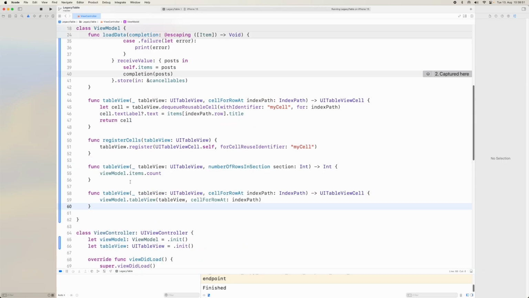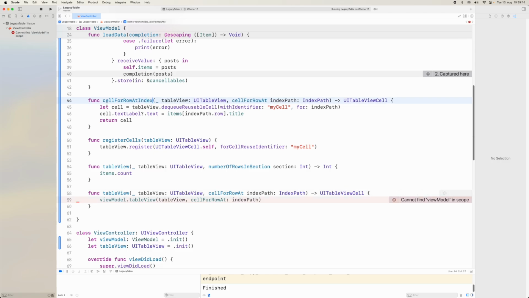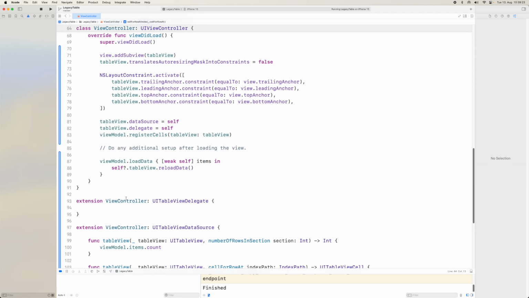And then we just have self items as well, and then we just have here, what did we have there, sorry, we wanted, we don't want, let's just say cell for row at index here like that instead. And here we can get rid of this and come cell for row at index instead. You could then make that private and so on.